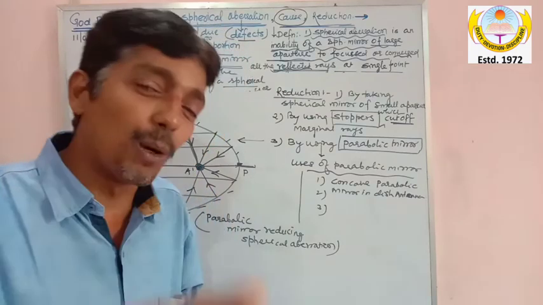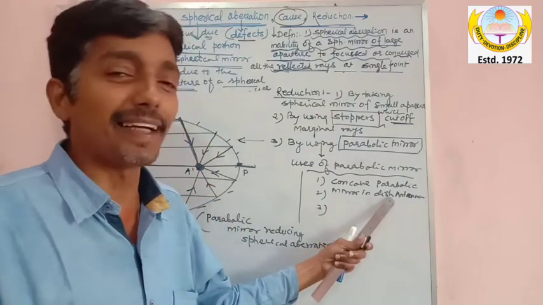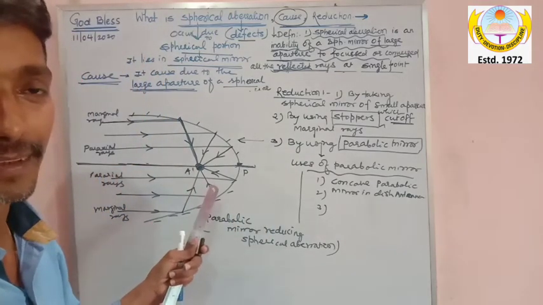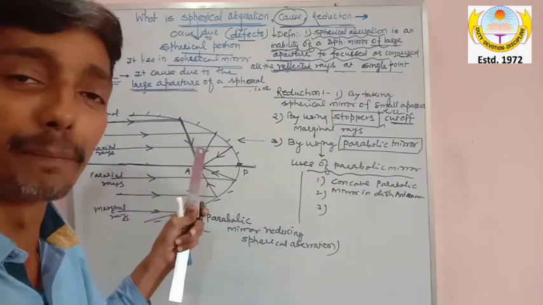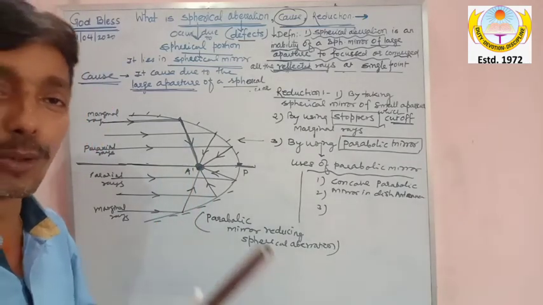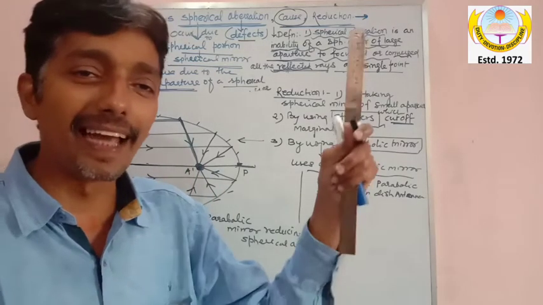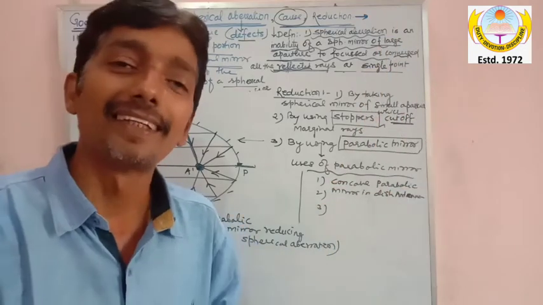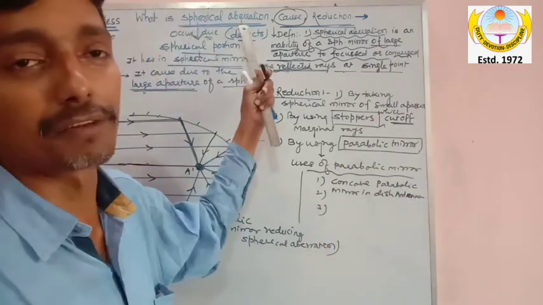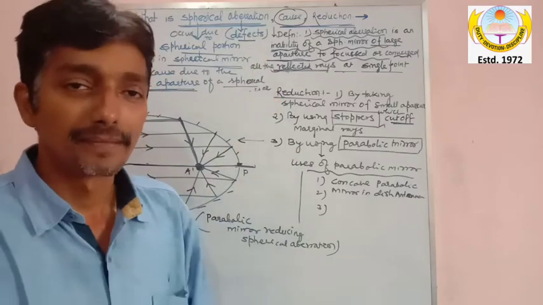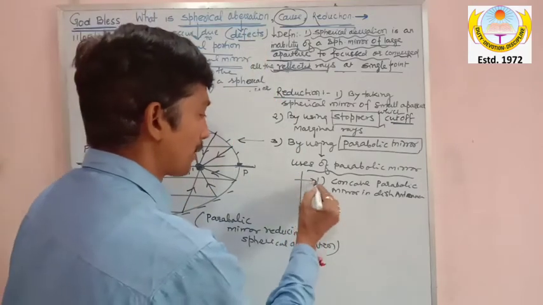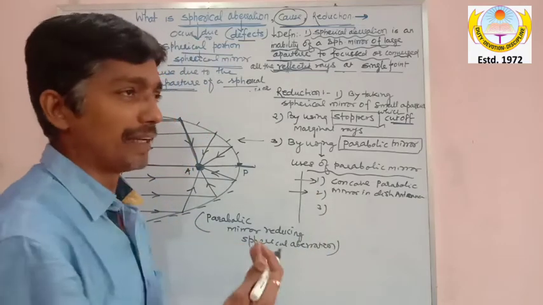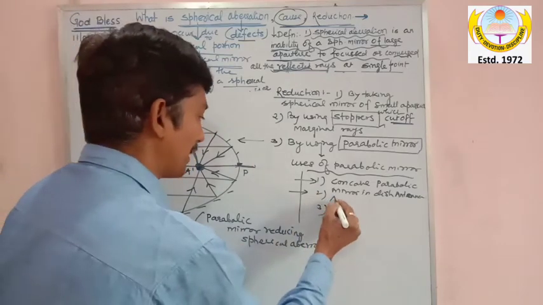And therefore to avoid that, in this antenna we take the concave parabolic mirror, like this one, so that we can gather the microwaves easily from the longer distance and we can avoid the defect of spherical aberration. Second, a very important use of concave parabolic mirror, my dear, is in the astronomical telescope.